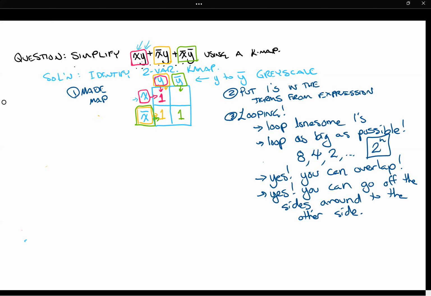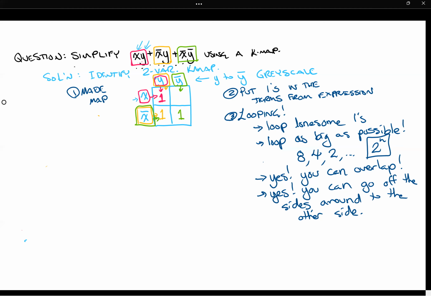This is not a video about why this is true. This is a video about how to use the Karnaugh Map method. Why it's true is you'd have to look at the third dimension of how this is laid out, and then you can figure out that you can loop over to the other side, because really this is like a surface that all touches. But anyway, we're going to do looping.